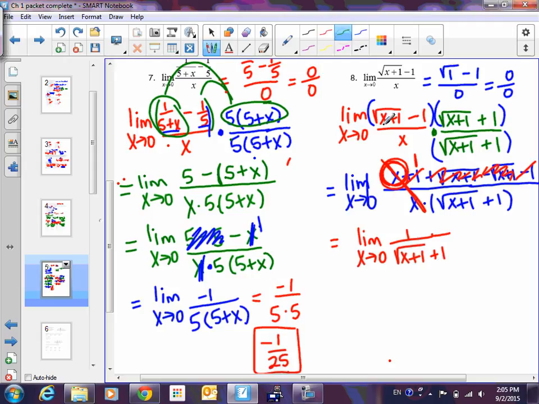And I'll know for sure that it worked when I plug in. So now I'm ready to actually, and by the way, notice I have not yet taken the limit. I'm about to. But until you take the limit, you got to keep writing that limit as x approaches 0. Now I'm ready to plug it in. And so you're fine to write that as your answer. This does simplify to 1/2, which is what the limit is. So definitely more algebra here. Same process as what we did before, just more algebra. Hardest part of calculus is the algebra.